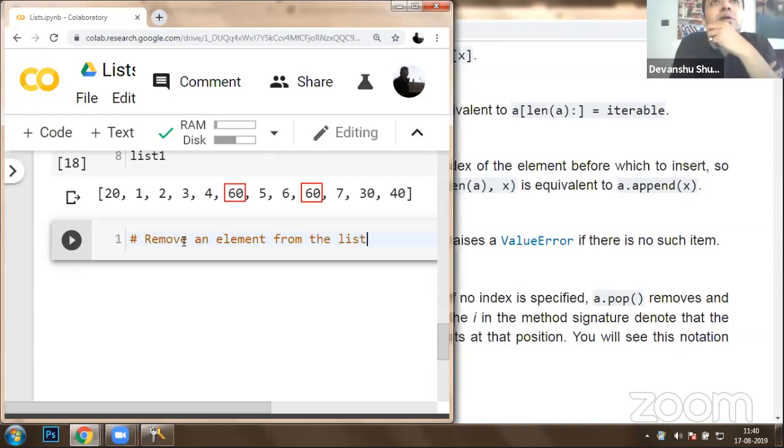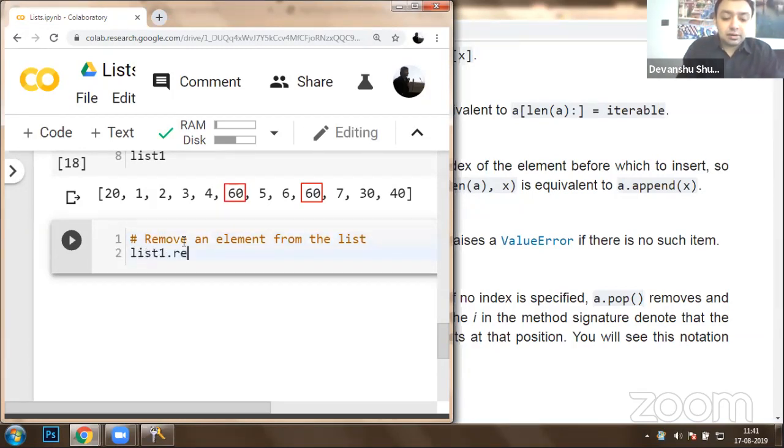अच्छा मुझे बताओ removing an element from the list का क्या होगा time complexity? Big O of n. ठीक है? Because it will travel up to the nth position on the list. ठीक है? And it's going to be big O of n. So now let's see. So list 1 dot remove, and you're going to remove, let's say 60. This operation is going to be big O of n operation, because n number of elements, depending on nth element, it is going to search for 60 and then it is going to delete it.